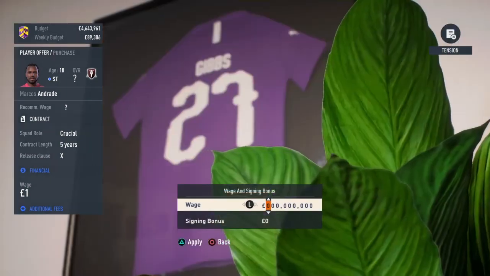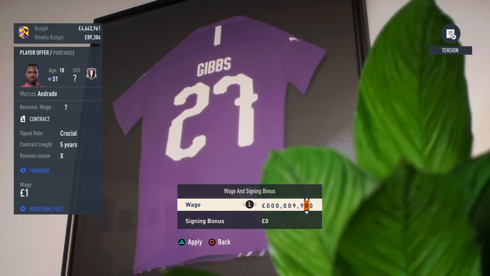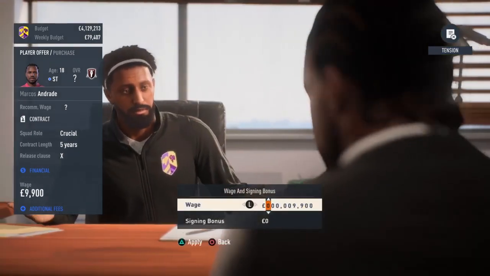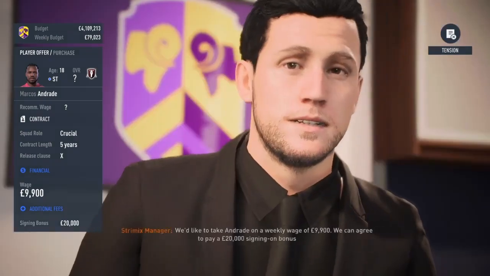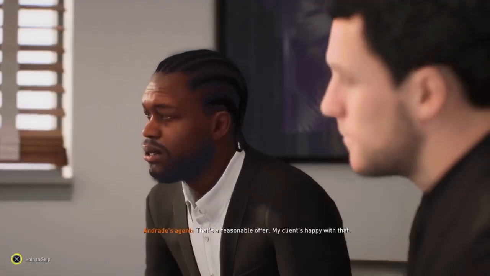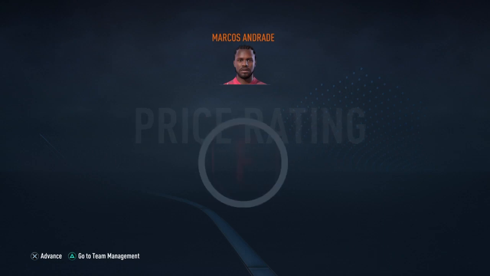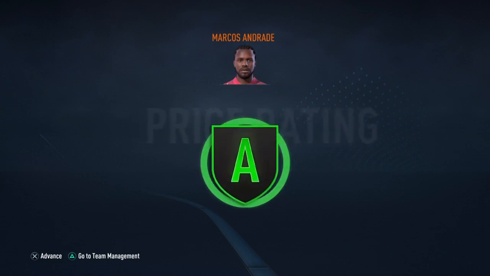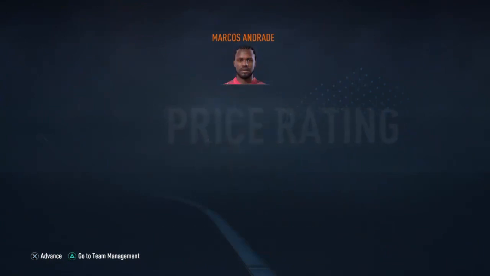Now I don't know what to pay, so I'm just gonna offer 9.9k plus 20,000 pounds. Come on, accept that. Okay, I probably did overpay, but I really want to see the overall of this player. I'm hoping for high 60s. It's obviously an A. Heart's beating. I do need a good striker this season. High 60s, please.